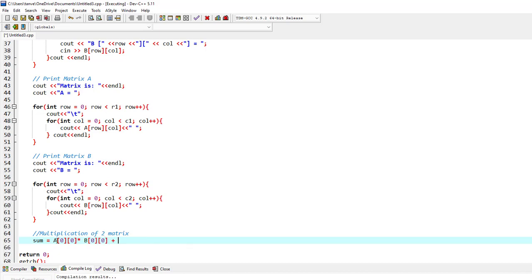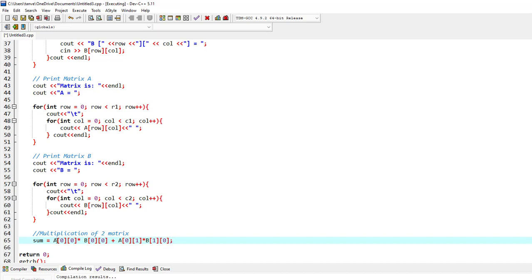Plus first matrix, first row, second column into second matrix, second row, first column, right?